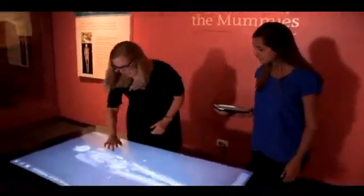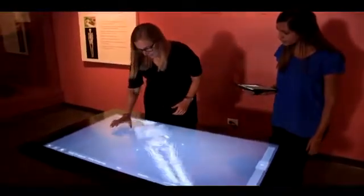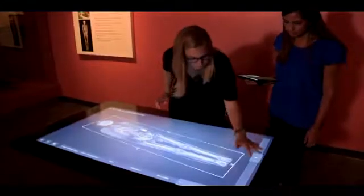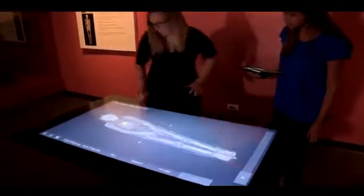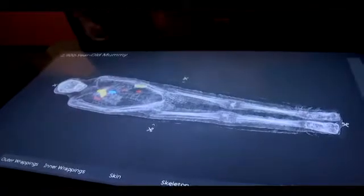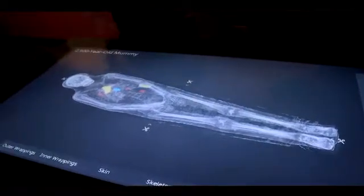It's pretty exciting. So you can see them a little bit better here, and you can also see that wax. You can see them here. Oh, okay. So this is an X-ray view, and in order to get all these images, we did CT scans. We just call it the X-ray view because you can see inside the body in multiple layers, so you can see all the different things inside this mummy. Oh, this is awesome. How fun to play with.